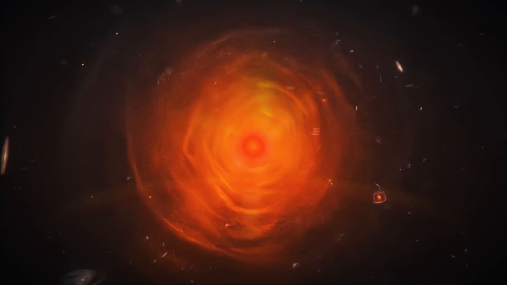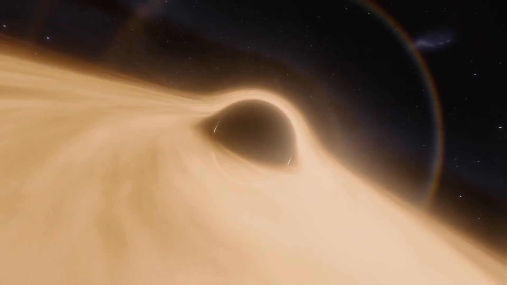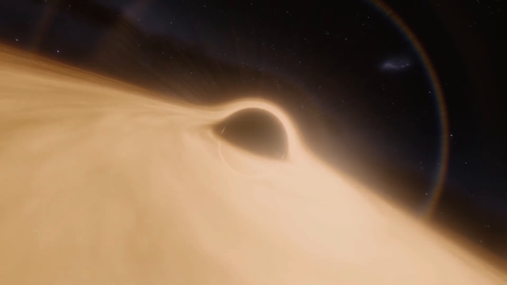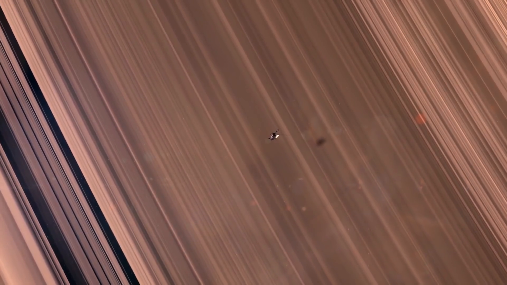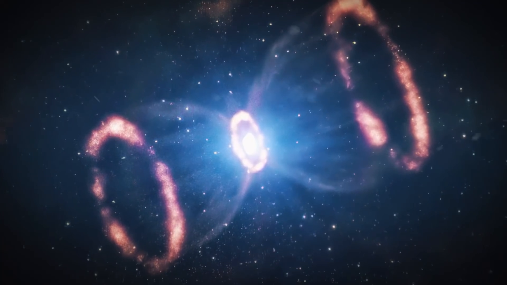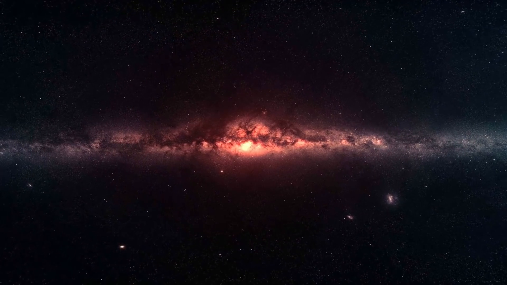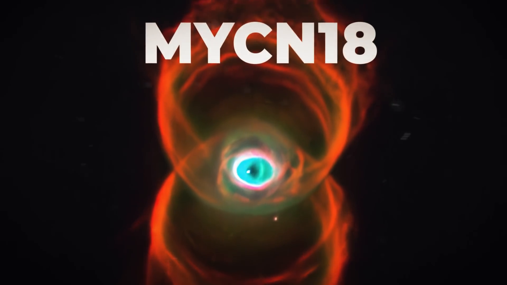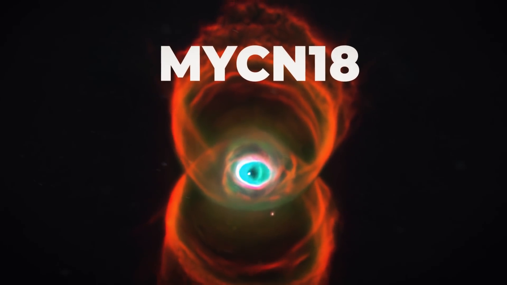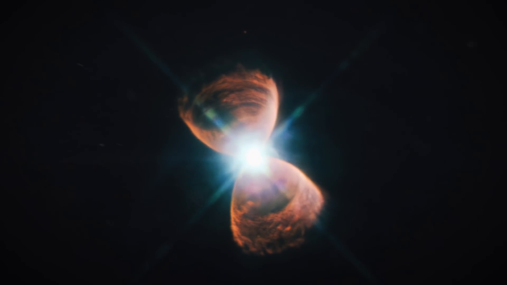This isn't the sole spooky shot that Hubble has taken either. There have been numerous alarming finds from the telescope as it cruises through the stars. Back in 1996, Hubble produced a pic of a young planetary nebula located about 8,000 light years away. Named MYCN 18, the nebula appears in an hourglass formation, which is certainly unique and hasn't been spotted before.